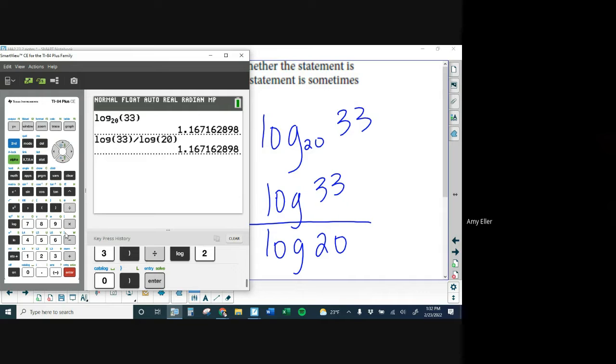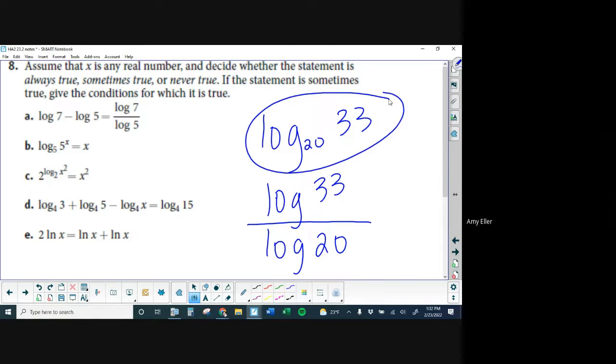This is why math is confusing. Is there like an explanation? I would have to look into how this works. Back in the day, the calculator I grew up with in high school didn't have the fancy button that you could do this with. So every time I saw a log of not 10, I had to do this. This is called change of base. Notice the base here was base 20, and these are both base 10.